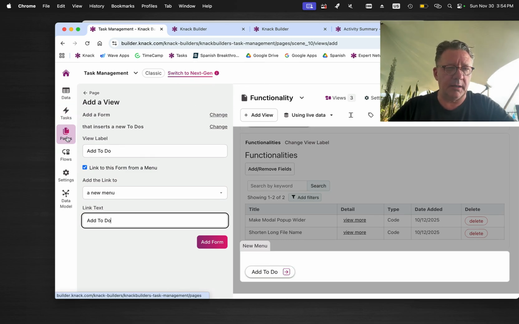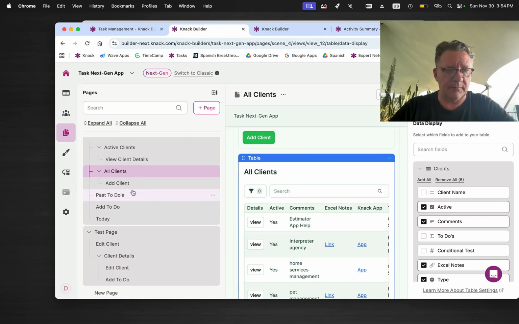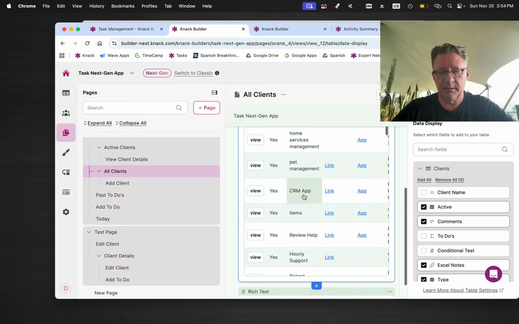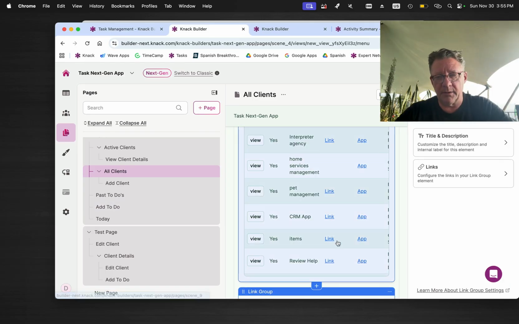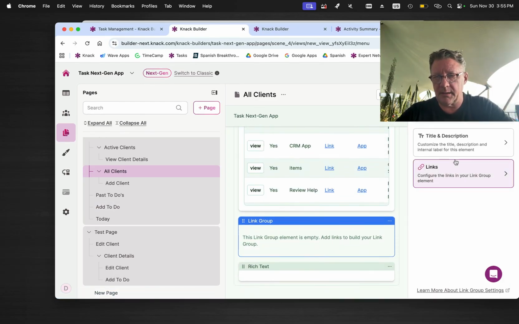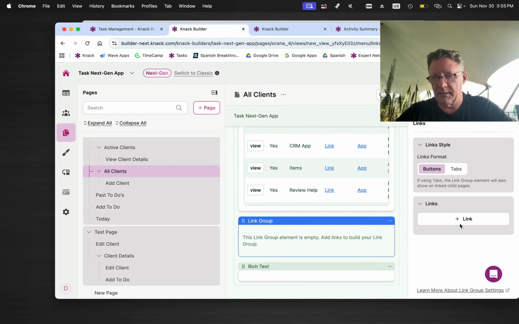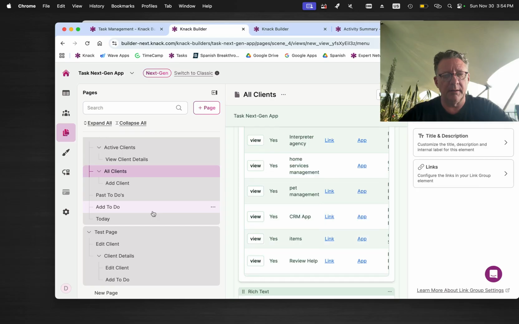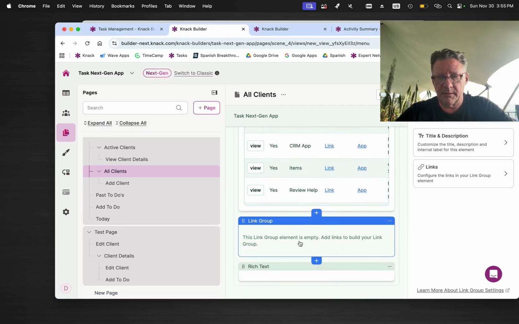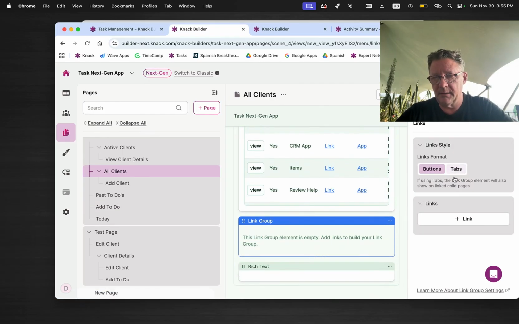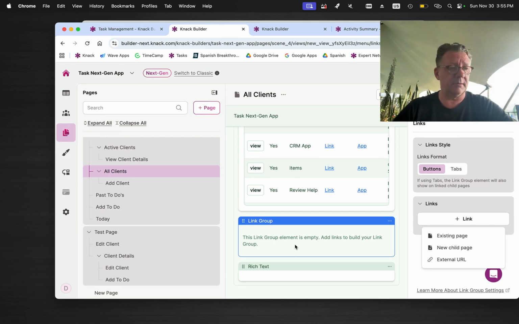And this way, you're going to have to go to the new one. You're going to have to tell it add element below. Come on, you've got to get used to this. What you want to do is add a link group, which is a button. Put it in place. Click on it, engage it, create the link, and tell it. And then that'll create a button. Then you have to go underneath that and put in the form that you want. So those are just a handful of items that I got here that I hope was helpful.